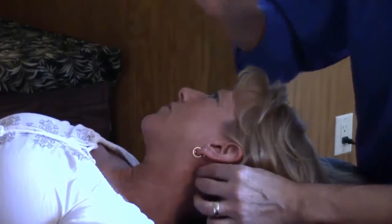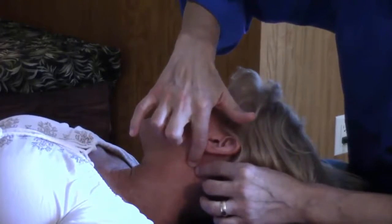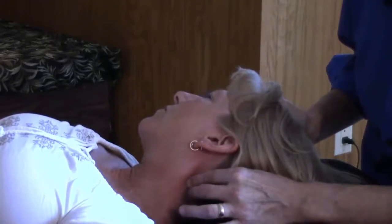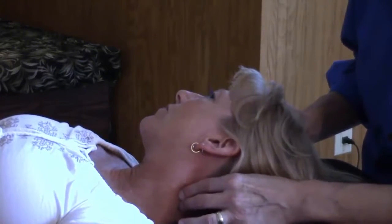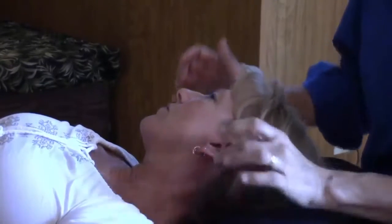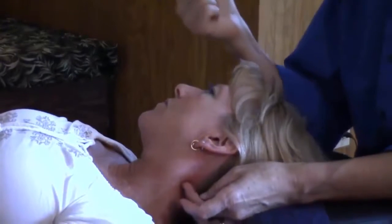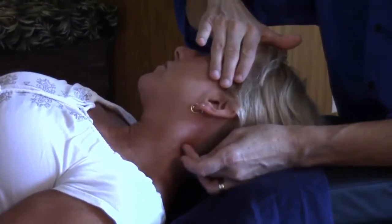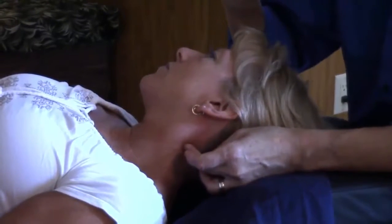I like this, okay? So this is the transverse process of C1. So the transverse process and posterior tubercle of C2 and C3 are probably a little farther posterior, so against kind of this wall this way. So you want to make sure that your wrist position is like this, angling anterior and rather obliquely. And again, to be sure, if they just did a little bit of contraction, you should feel that muscle pop up right underneath your fingers.